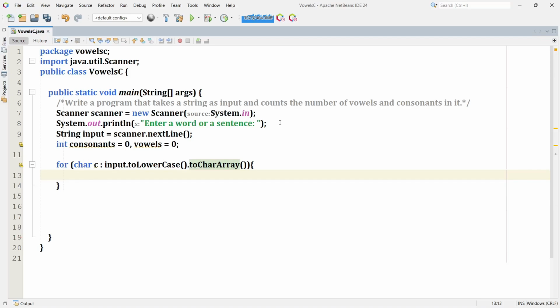Now I'm going to use an if statement to determine if the input is between the letter A and the letter Z, or it is from A to Z. So if the character is greater than or equal to 'a', and at the same time is less than or equal to 'z'.